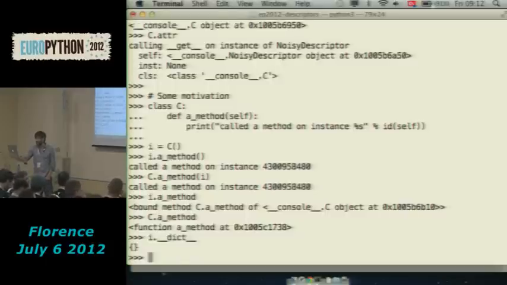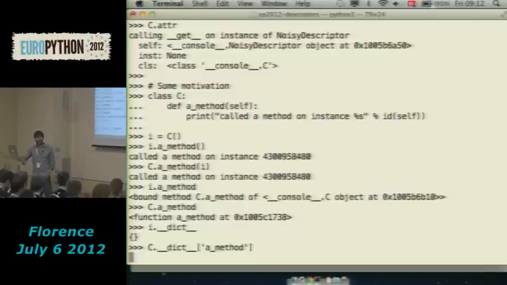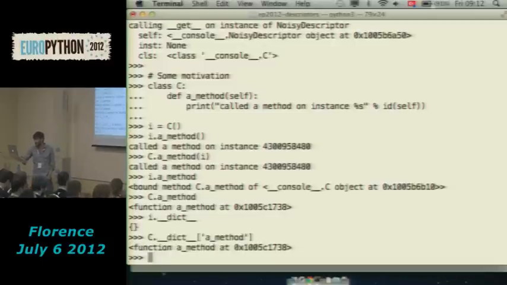In our instance dictionary, that's empty. So it must be the case that methods are stored in the class's dictionary, and indeed they are. So a function object is stored in the class's dictionary for the function's name. Now, functions are objects, as are most things in Python, and the function class defines a method called __get__, which means functions are descriptors.